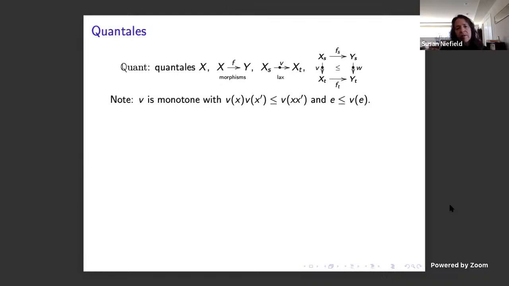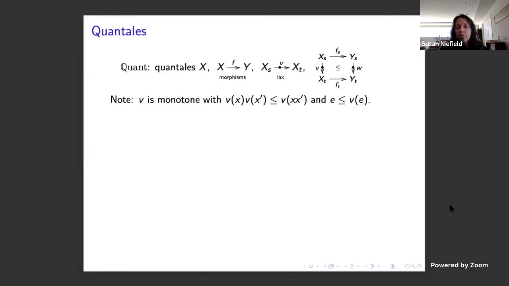Okay, next example, quantales. Now, one can do commutative or not necessarily commutative, it doesn't really matter. So the category Quant, the objects are quantales, which are complete lattices with a binary operation that distributes over suprema in both variables. And my quantales are unital. And the horizontal morphisms are locale homomorphisms, or locale morphisms. And what are they? They preserve all suprema. They preserve the multiplication and the unit of the quantale.